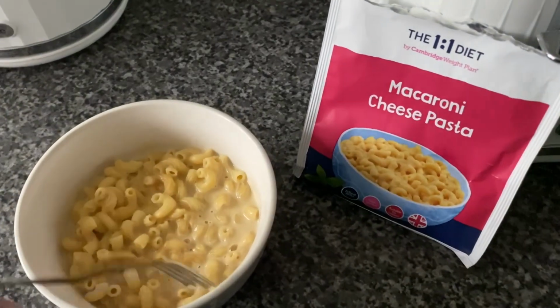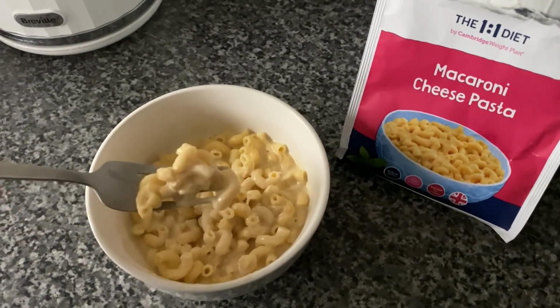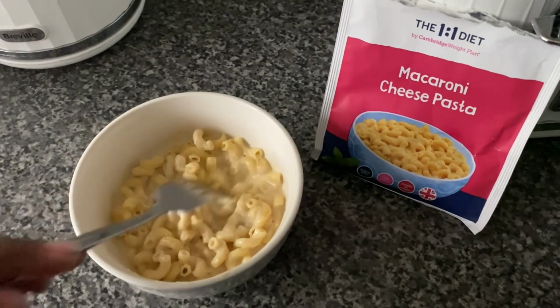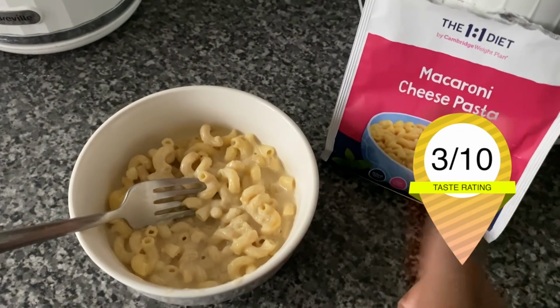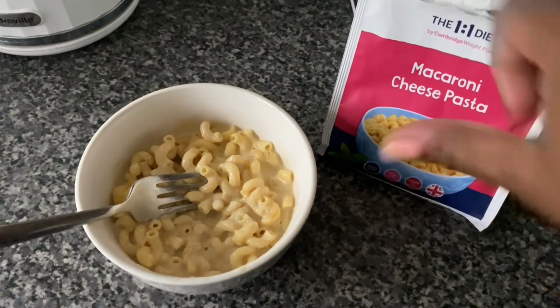I'm sorry to say this, but it's a no for me again. I don't know if it's the smell or the cheesy sauce or what it is, but I just don't like it. It's really filling, which is a plus. It's a low 3 out of 10 for me. This one is a no-no, but others do love it.